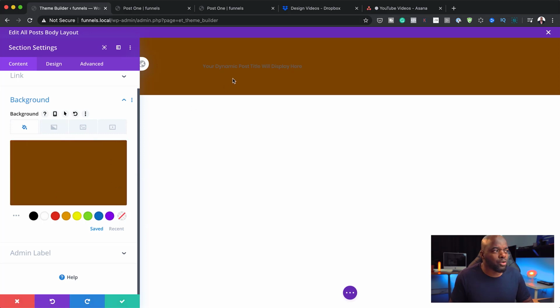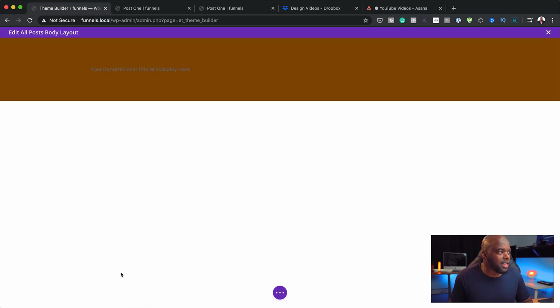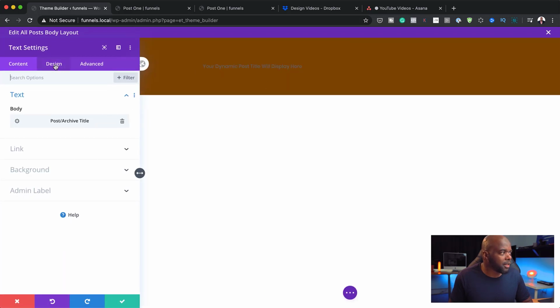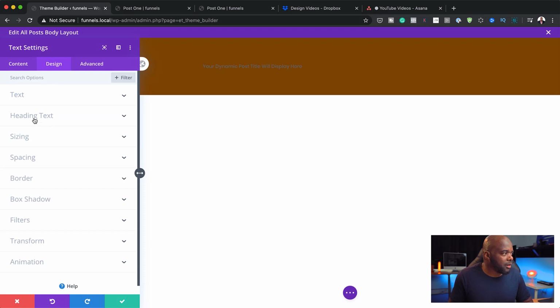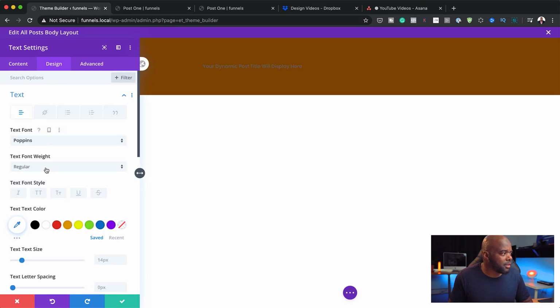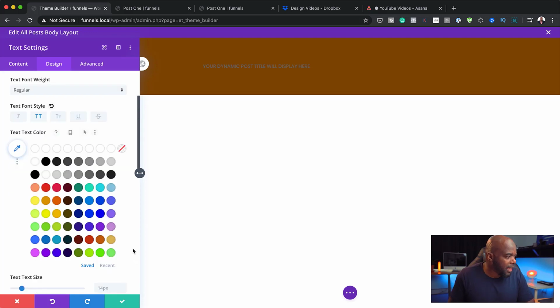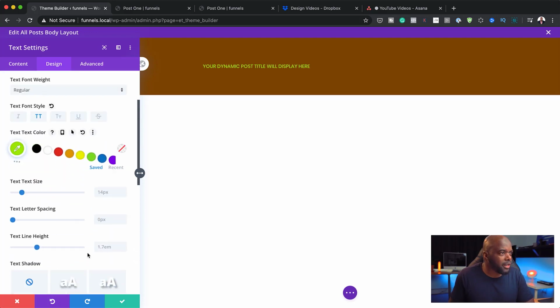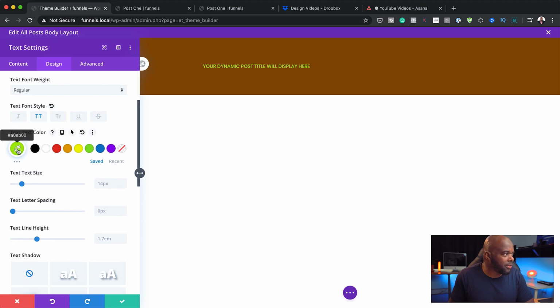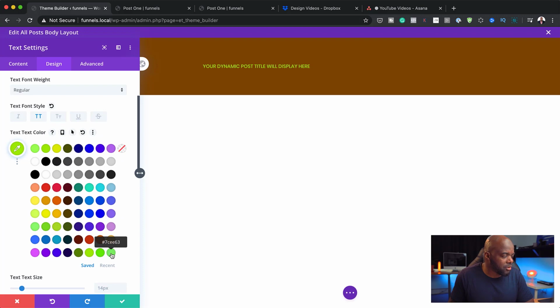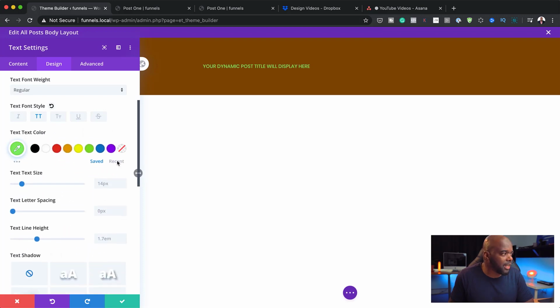Okay. Now it's time to work on my text. So I'm going to save this, and then I'm going to go into my module here, design. And then I'm going to click here on my text. Now let's go to all caps, and over here I can play around with the colors now. So I'm going to click here on my color picker, and let's see what color we can go with. Right, so let's try this one here. In fact, I like that.